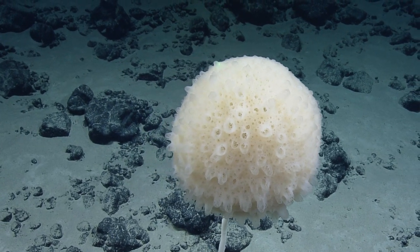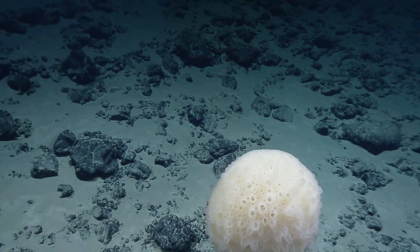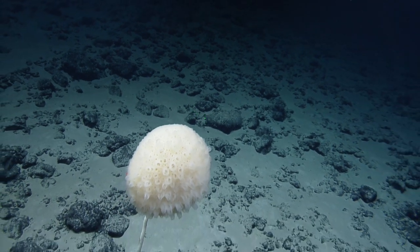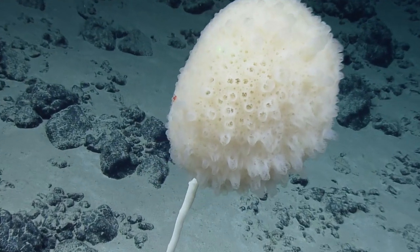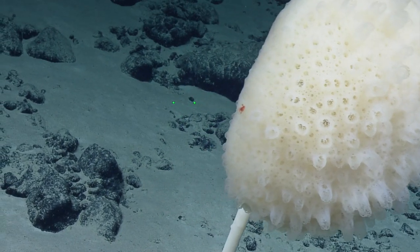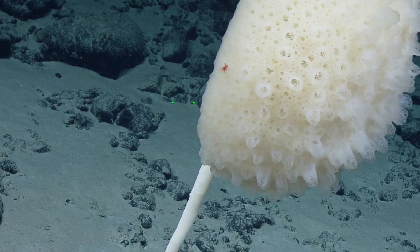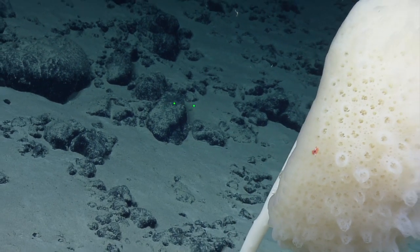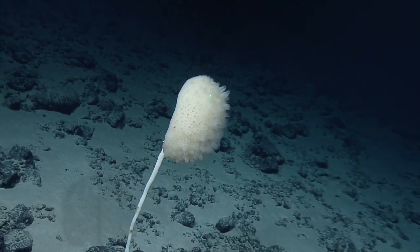Someone's mentioning it looks like a loofah. It does, though it probably wouldn't feel like one. Oh, it's got another tentacle, or maybe a shrimp. I think you're right. Let's see if we can zoom in, Panos, to see what that is. Yeah, so you'll see the two tentacles extending out usually. You can kind of see where the two of them would come from. Little white dots. Cool. You can really see right into the sponge through those. All right, can we come wide, please? So good.